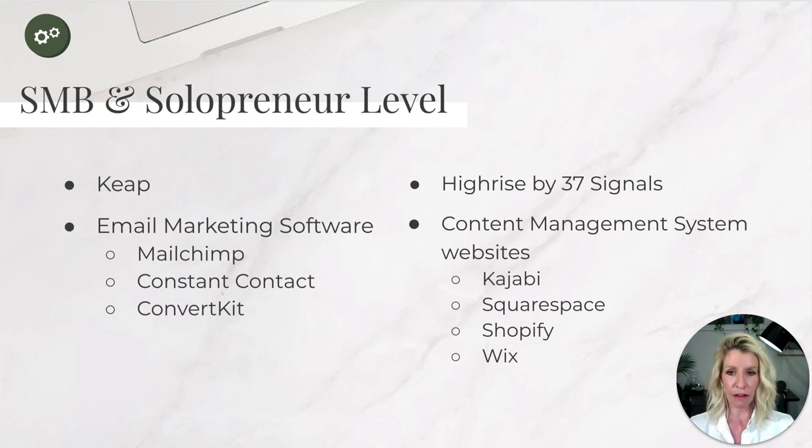On a smaller level, we've got a really nice ability to use email marketing software as our CRM, as we can do with MailChimp or Constant Contact. You think about the fact that people are subscribing to your e-newsletter, woohoo, and then they're filtering or segmenting themselves, or you're doing that, into various lists according to their needs and behaviors and stage of the customer journey. That's awesome. That right there is CRM.